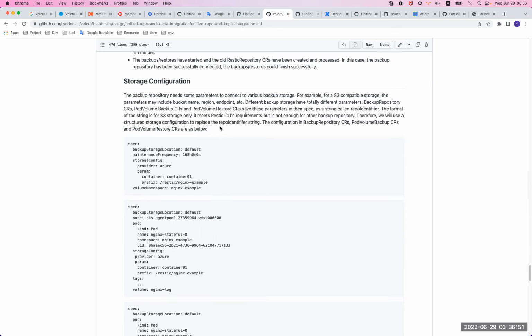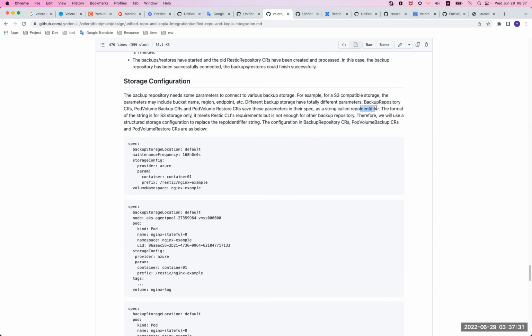For different backup storage, we need very different parameters to connect to it. For example, the parameters to connect to an S3 compatible storage will be quite different from the ones to connect to an NFS storage, right? At present, Restic also has this kind of parameters in the backup repository, pod volume backup, and pod volume restore CRs, but the parameters are formatted into a single string.